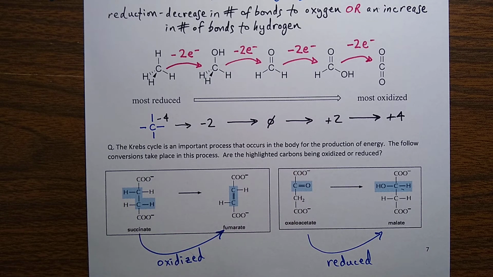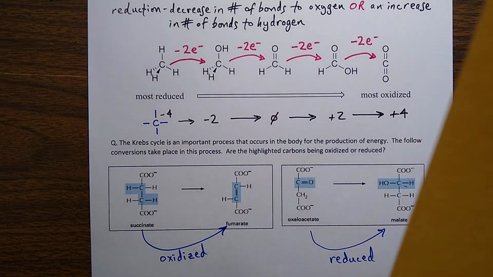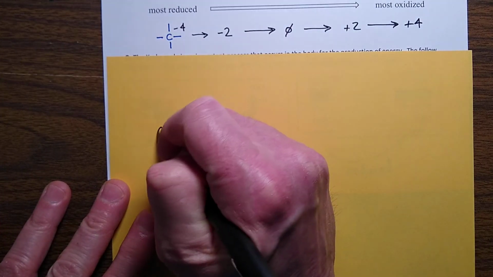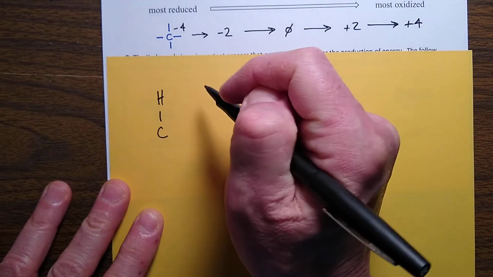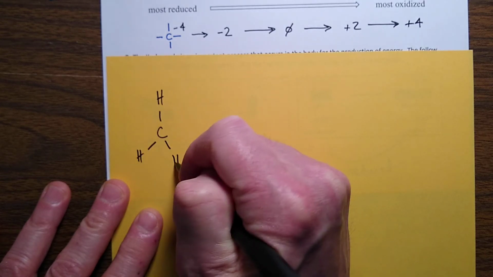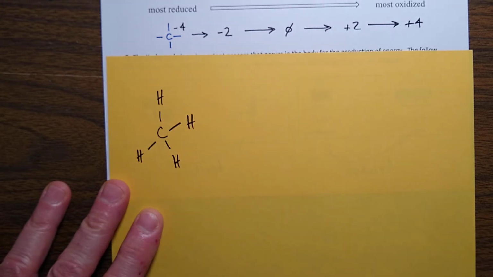So I think it might be useful just to show you where I got these numbers from. This is coming from an early part of the course too. So let's just look at methane, for instance. I don't know if I'll go through all of these. Again, I'm at 22 minutes and 41 seconds here. I don't want to run out of time again, but here is methane.